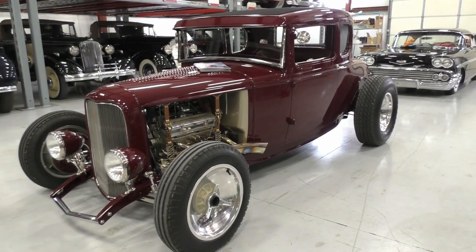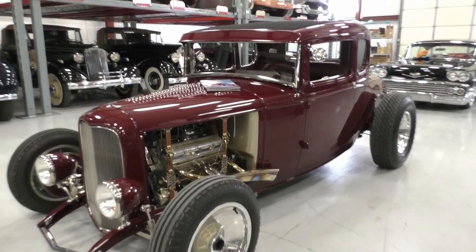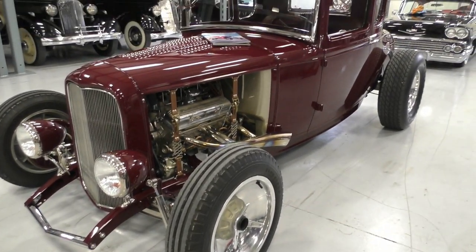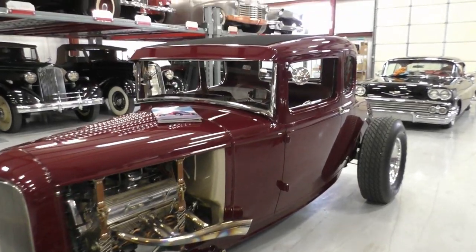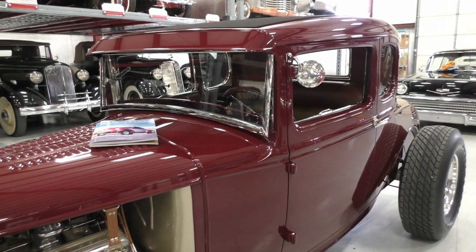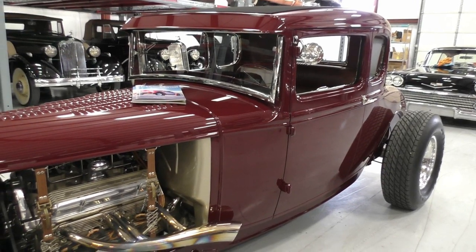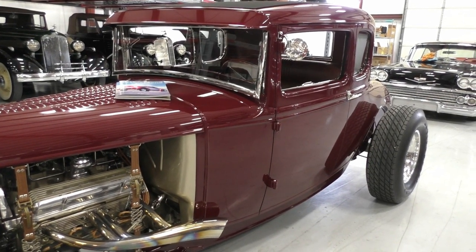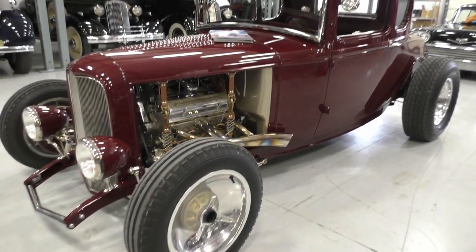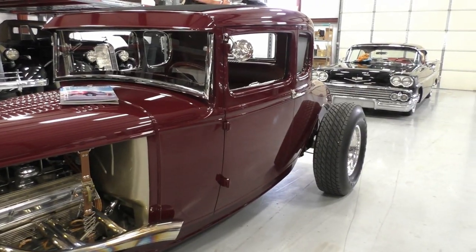Bottom line is, they got it all apart into pieces and Jack, the one brother, had passed away, and the other brother went on to finish it with Collings Custom Craft out of Austin. This car is a very high-end, professional build. Collings Custom Craft was actually a legendary guitar designer too, and a hot rod builder — designed and built guitars for a lot of rock guys, and also had a hot rod shop. A lot of his design is in it; his crest is on the steering wheel.